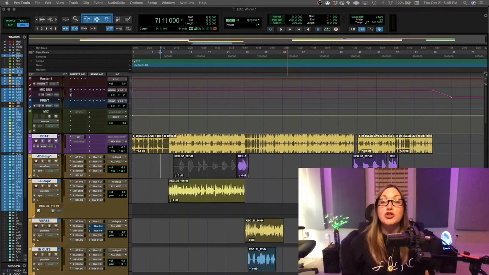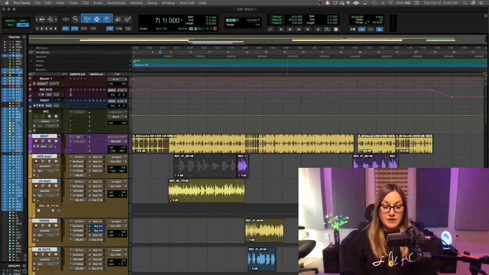And today I want to show you how to change the tempo of all your audio inside of Pro Tools. And how we're going to accomplish that is by using a tool called Elastic Audio. Now, if you're familiar with Ableton, this is a lot like their warp tool in the fact that this is how we warp audio in Pro Tools.